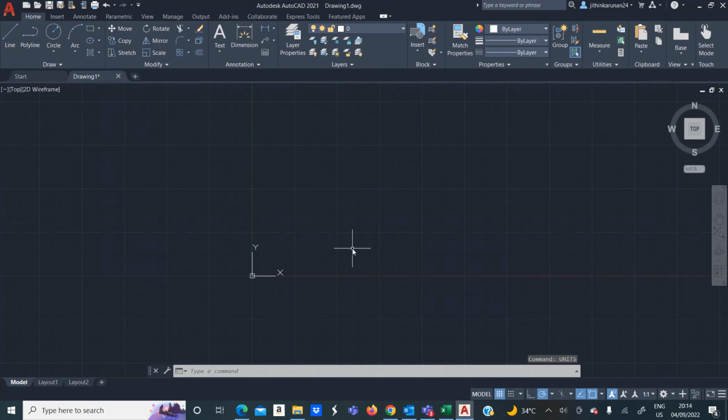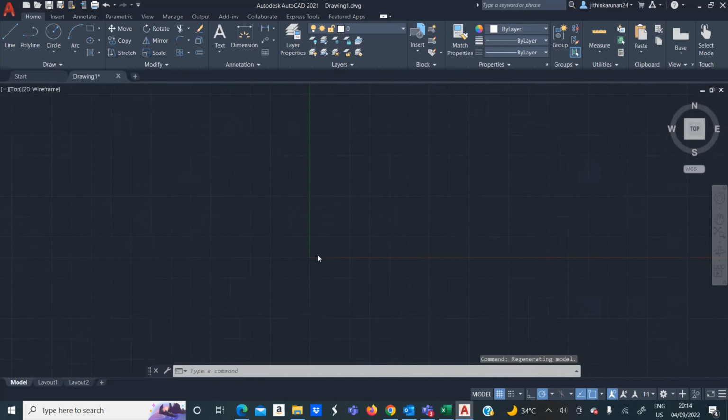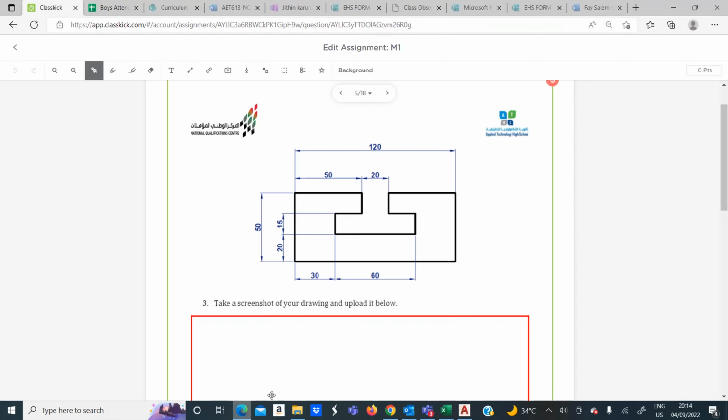Now the technique of how to zoom in and zoom out. You have the mouse wheel. If you rotate the mouse wheel in one direction, it will zoom in, and if you rotate in the opposite direction, it will zoom out. So let us go to the pictures. You have the basic lines, circles and everything. Meanwhile, as we are doing the picture, I will let you know what we are doing, and we'll have an explanation about it. First and foremost, we need to draw this picture.